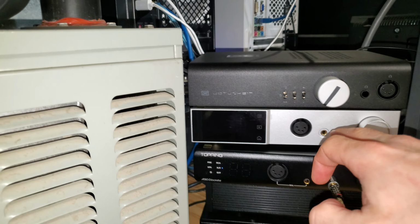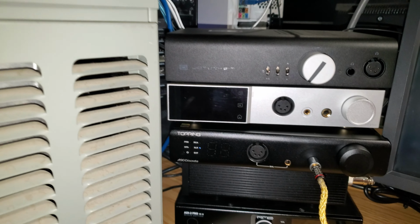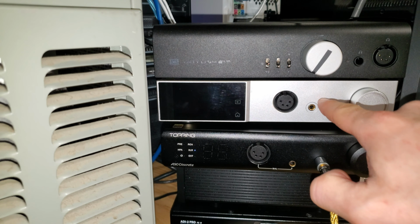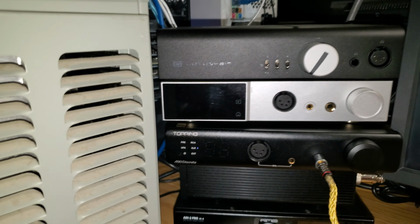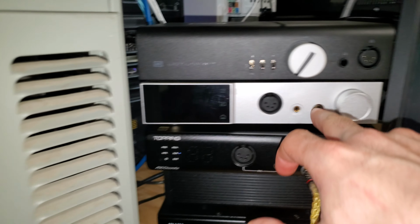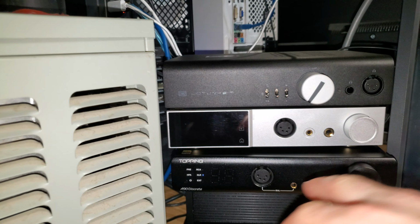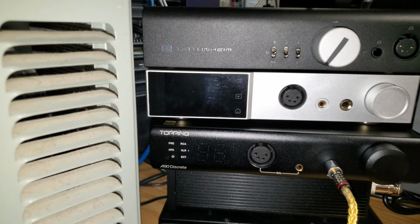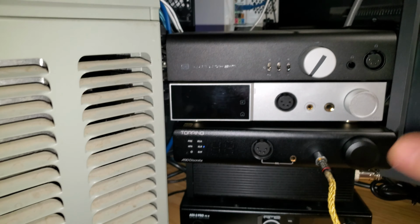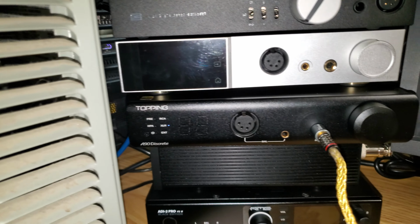Out of these three, nothing crazy special stood out of the A70 Pro, even though on paper the A70 Pro technically puts out the most power, 17 watts, I believe, in 16 ohms. You're never ever going to need really that type of power. But out of the three, the most linear, most relaxing, I guess, to listen to, to go on hours and hours upon hours of listening, is probably the A90 Discrete. That also, I think, to me, had the widest soundstage.